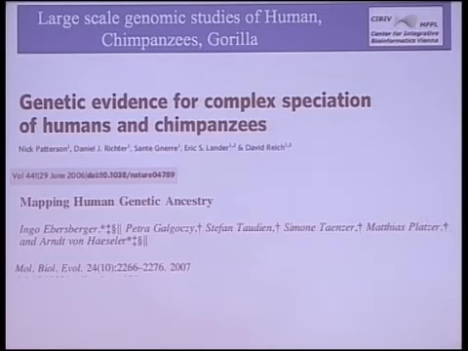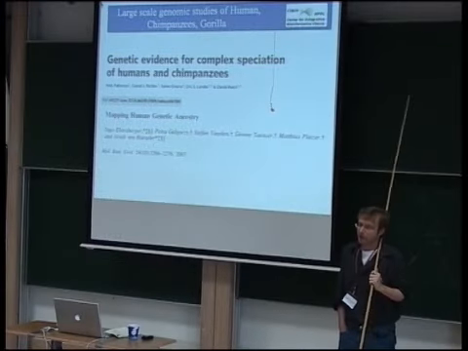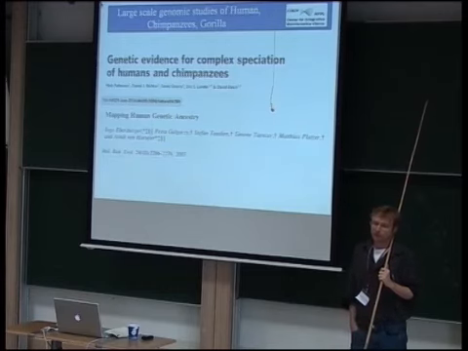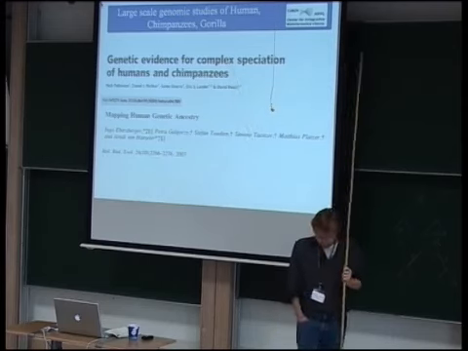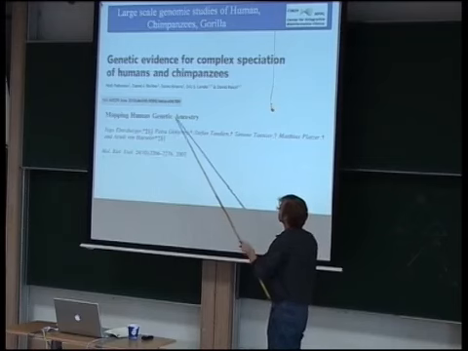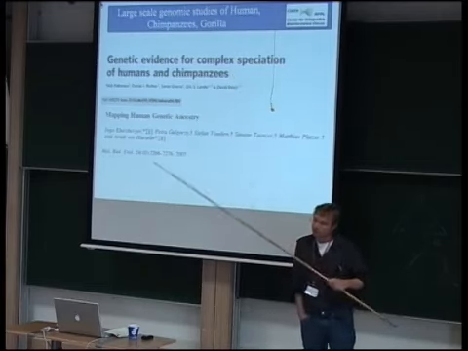The data that we analyzed are provided by a recent paper in Nature, Genetic Evidence for Complex Speciation of Humans and Chimpanzees, by Nick Patterson and co-workers. And this data plus some extra data was also analyzed later by Ingo Ebersberger and co-workers, appearing in Molecular Biology and Evolution this year. We used their data but performed a more classical analysis using standard phylogenetic theory and results from population genetics. And the nice thing is that Ingo Ebersberger gave a presentation of most of these results at the beginning of this phylogenetic workshop in September. And today you will see an ongoing continuation of this work.